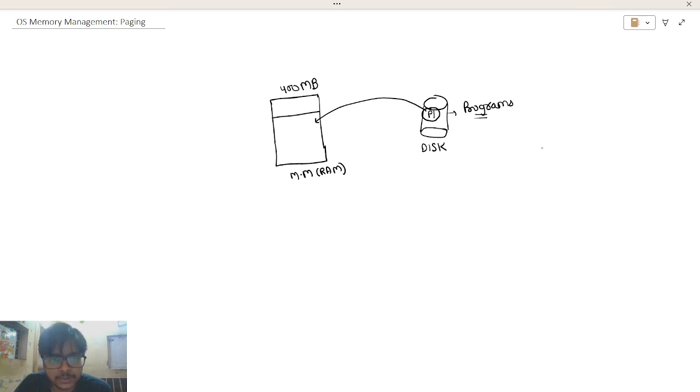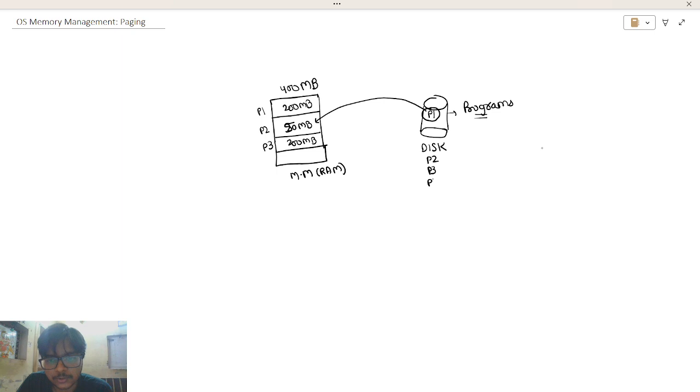Let's say P1 is 200 MB. P1 comes here, and now there are more programs on the disk that will also come. For example, a 50 MB program P2 comes, and another 200 MB program P3.